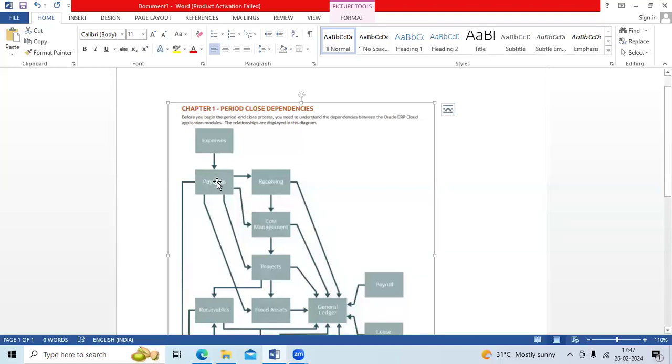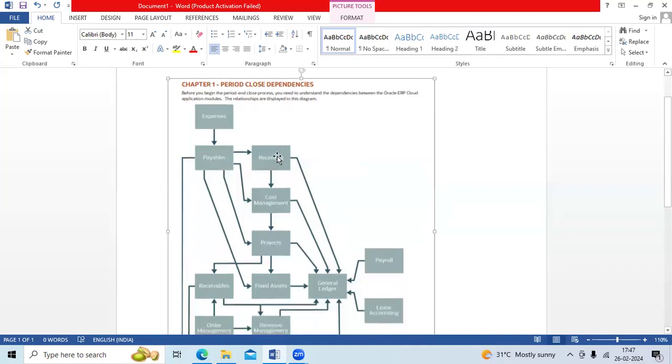Once the Payables period is closed, we will run the accrual accounting for procurement receiving as expense debit, accrued credit. That will move to GL, we will post and reverse it. Then, once Payables is closed, we will do the cost management activities. Cost valuation activities will be completed. Then we will close Projects.